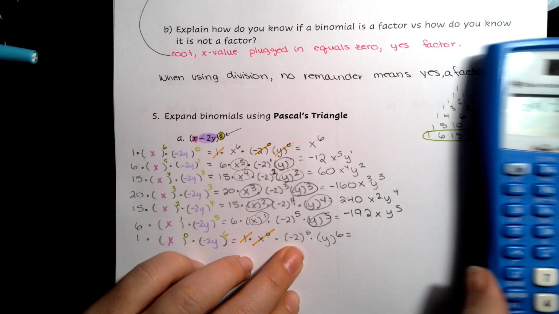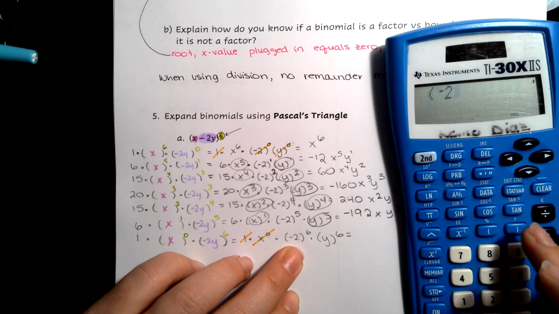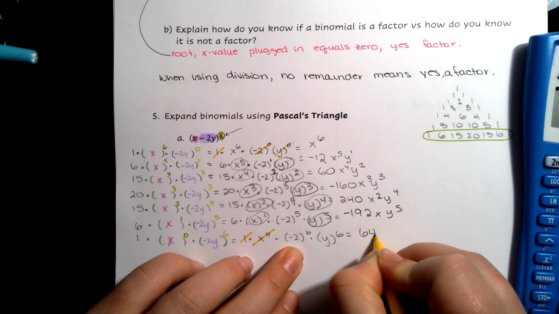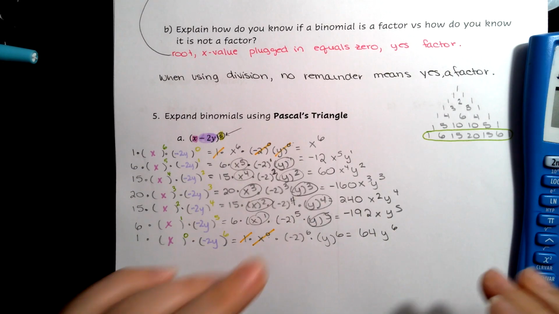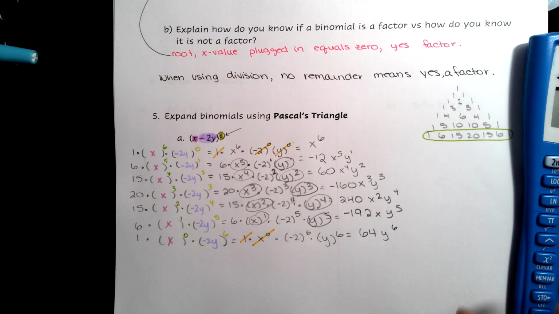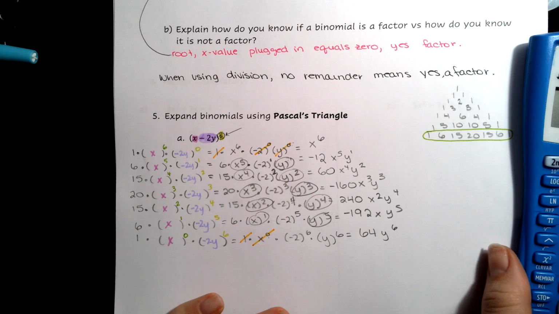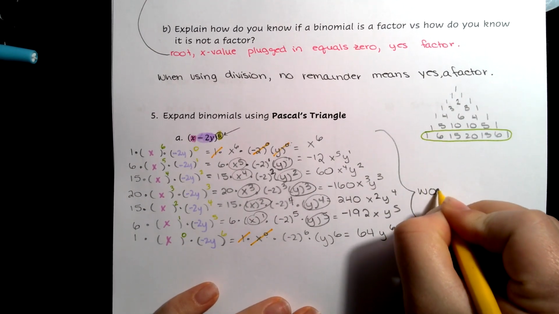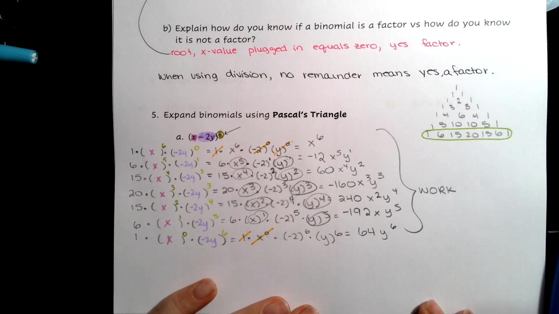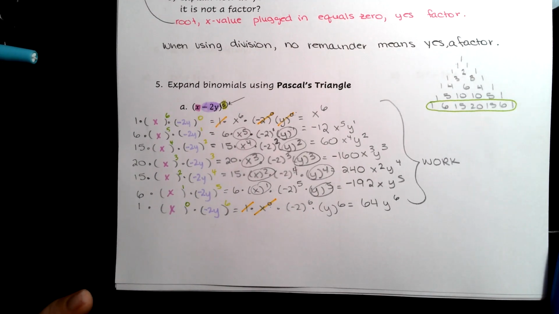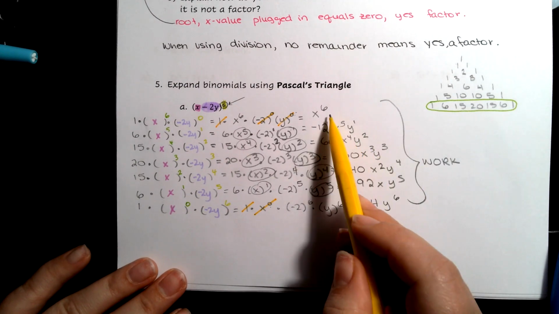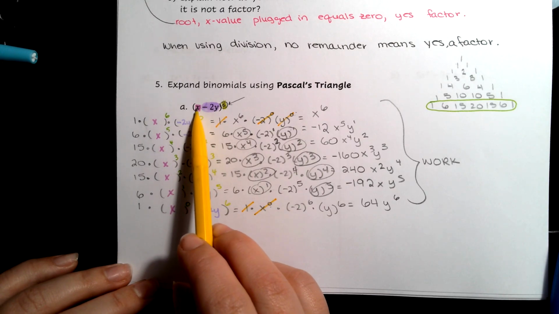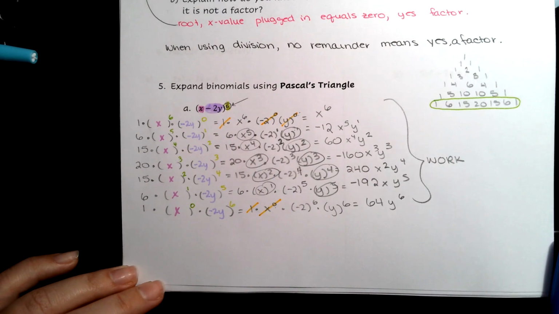And then here, very lastly, we just have open -2, close it, caret 6. Now remember, this is not your answer. This is just your work. So in order to write your answer, we do need to write it in standard form. Now standard form with two different variables, you're going to pick the one that's first. So whatever first term they give you here, that's the one that you're going to write in first.